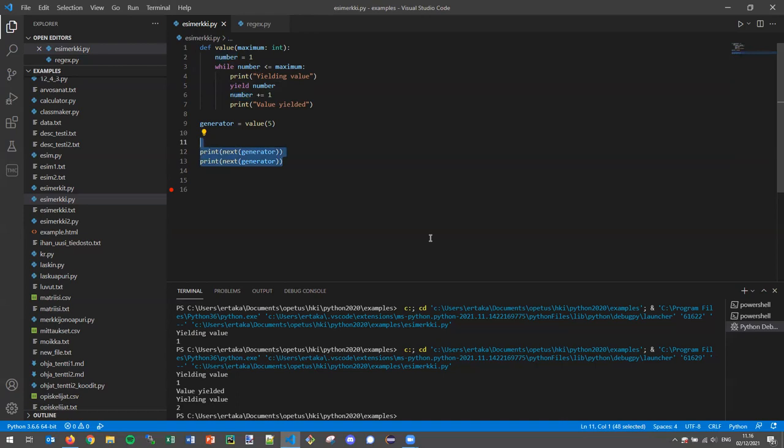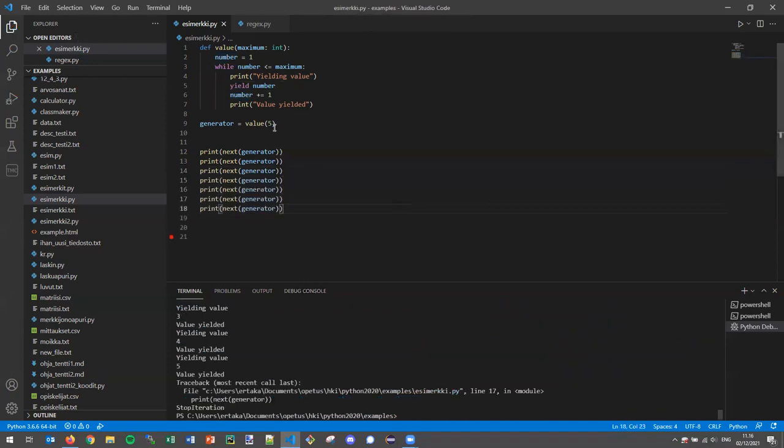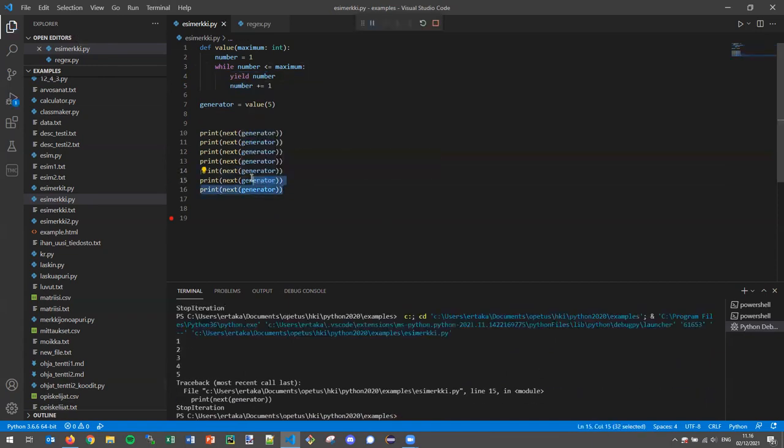The thing to understand about generators is that if we keep calling next like this, after the generator is done, you can no more get values from the generator. What happens is that it raises a StopIteration event. It's not an error as such, but it also seems to behave like an error.